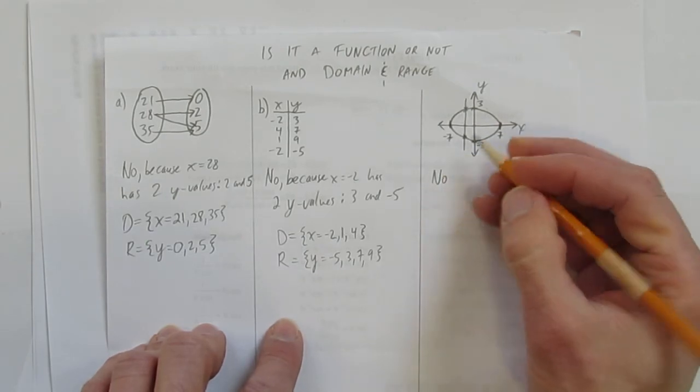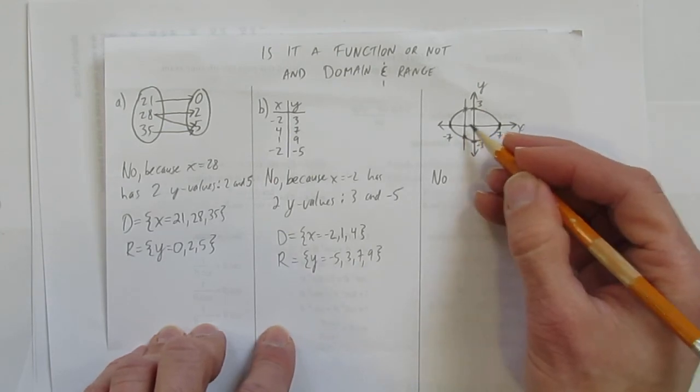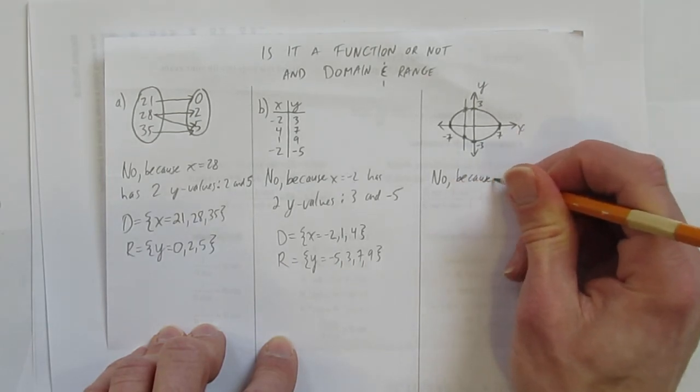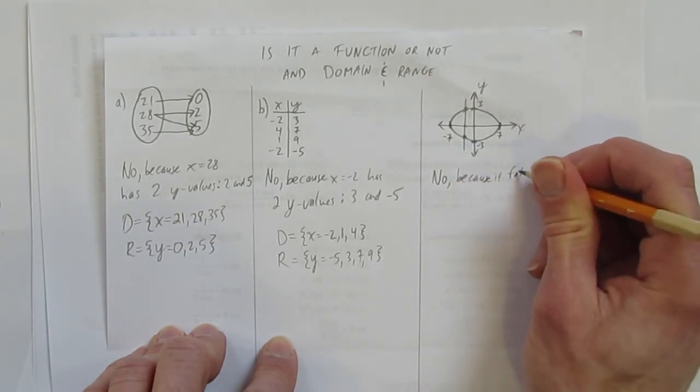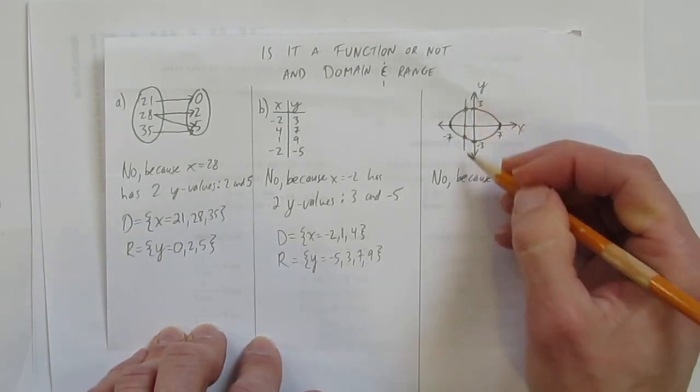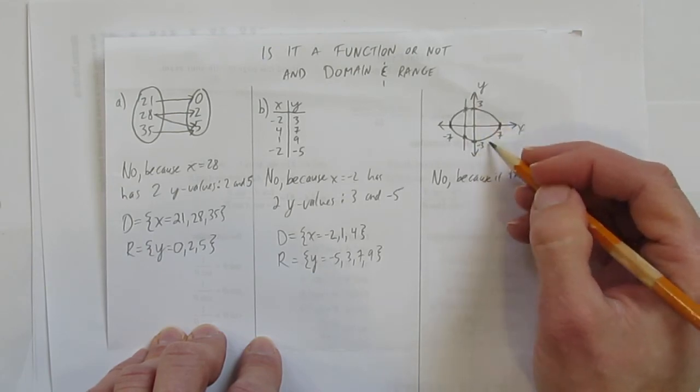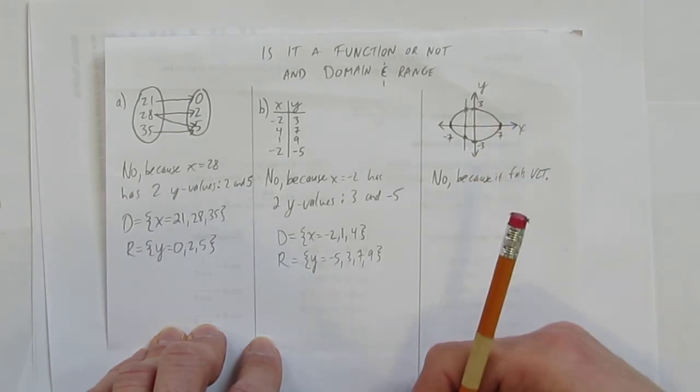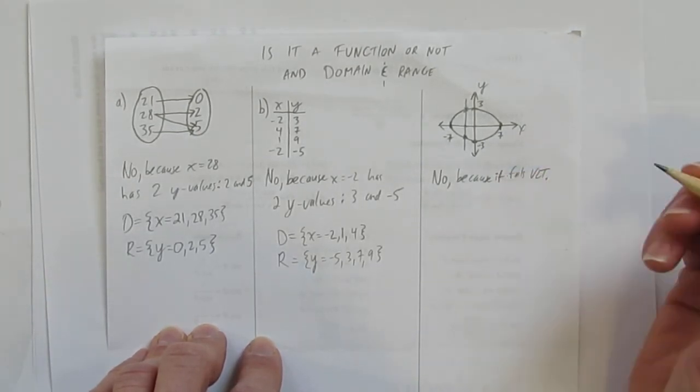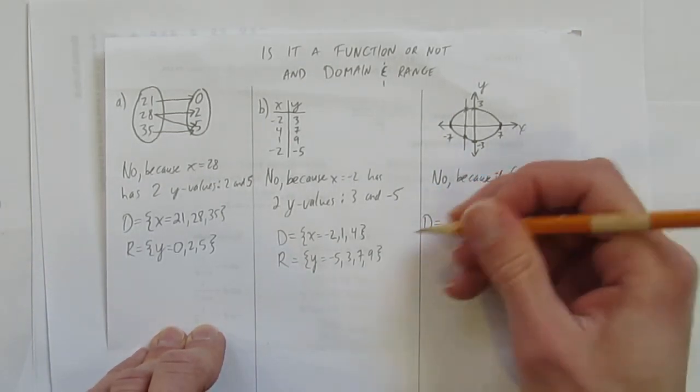So you can say, no, because some x's, for example, this one. But it's hard to specify what this x is. Instead, I would just say no, because it fails the vertical line test, or VLT. Clearly, when you draw a vertical line, there are multiple vertical lines, even though you just need one, there are lots of vertical lines that would touch the function two places, not a function. It has to pass vertical line test for every possible vertical line, and this failed. But like before, even if it's not a function, we can still get its domain and range.